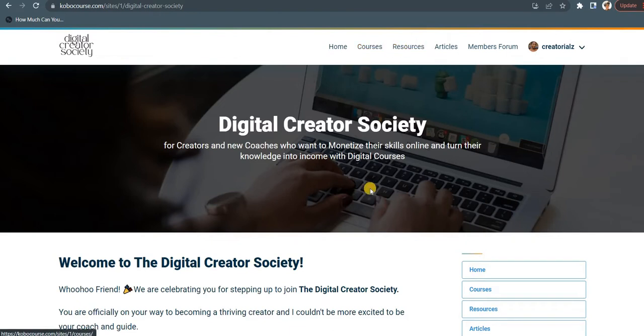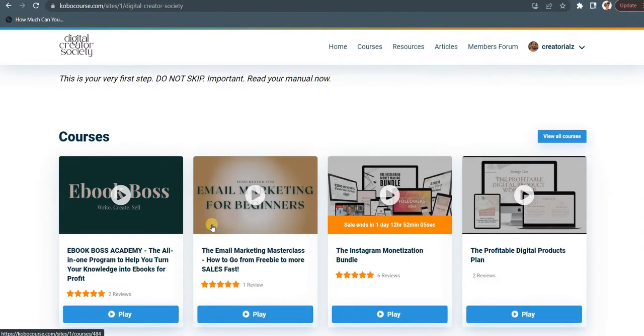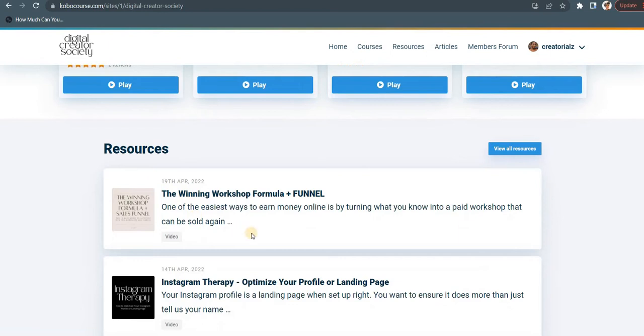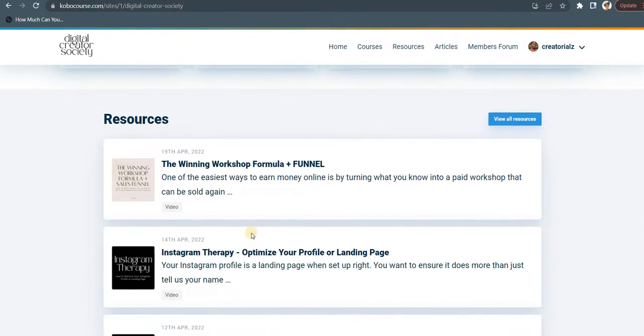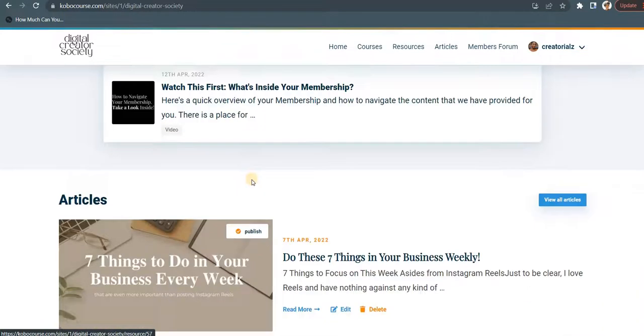So courses are, for example, the courses that you may have uploaded on Kobocourse already. You can add them easily to your membership. And resources are new files, new books, new videos, new audio programs, new files that you want to share with your members, right? And you can always add resources again and again and again.